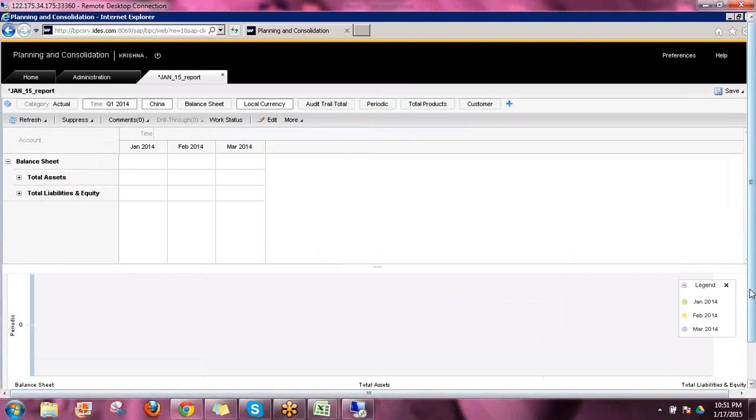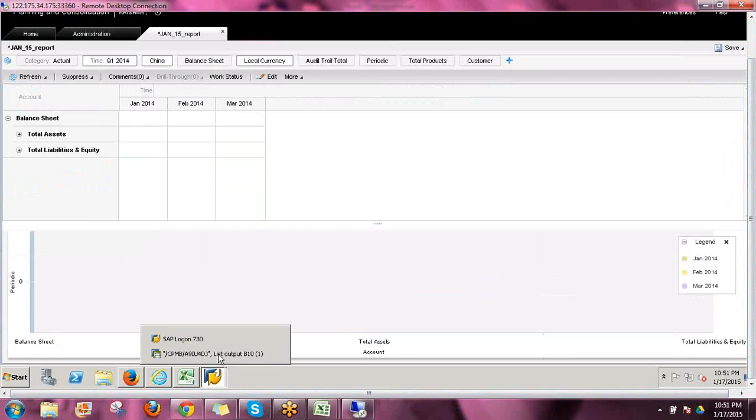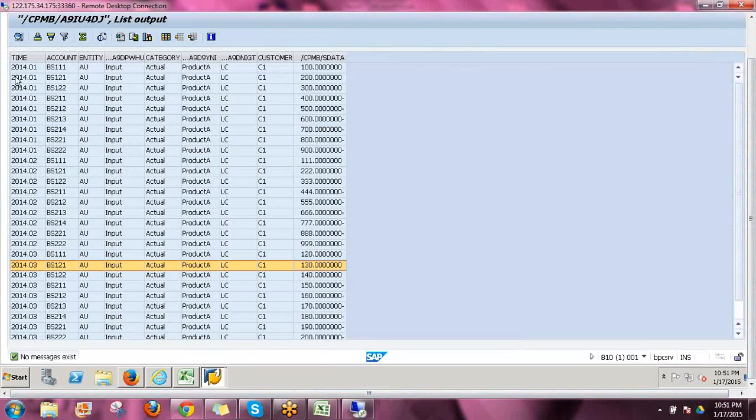So as we discussed, in order to store one line item, the system is taking all the dimension values. If you remember, when we inputted the data, we had only the account dimension in rows and the time dimension in columns. All other dimensions are there from the context. The system has taken, for all other dimensions, only the balance sheet accounts and time period, that is 2014.01, and the values we have entered.